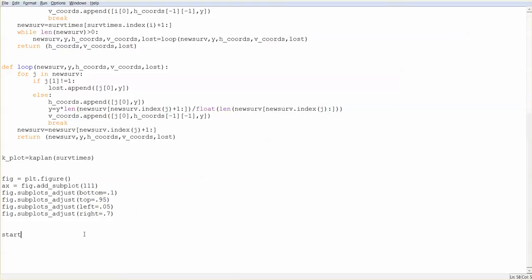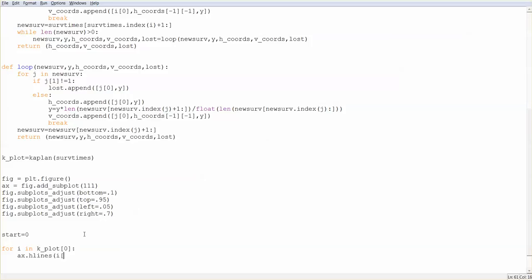So we're going to make this variable called start. We're starting at x equals 0. And for i in kplot 0, so the horizontal line coordinates, we're just going to loop through all those. We're going to do axes dot horizontal lines. We need to get the y value here.